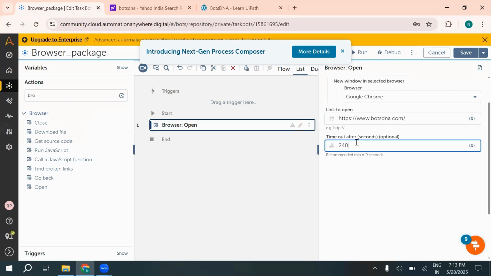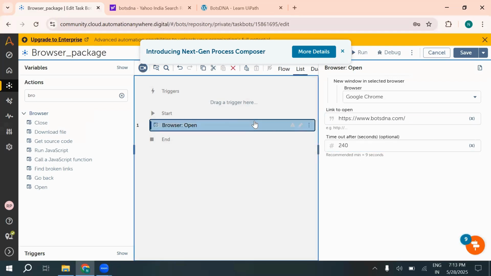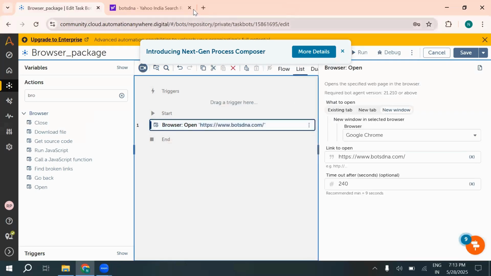As of now, we can set it as the default. And let's see whether our bot is able to open our URL in a new window or not.